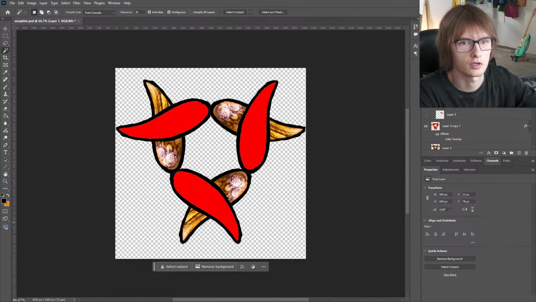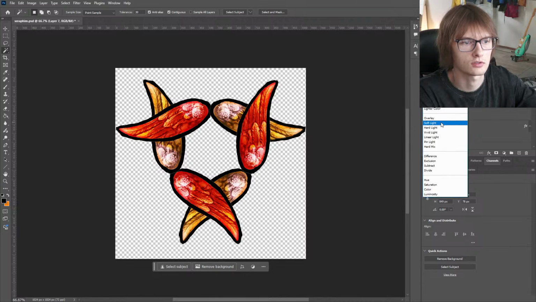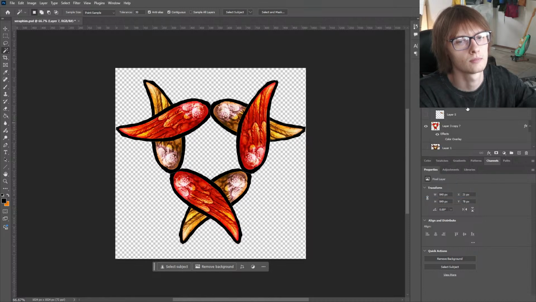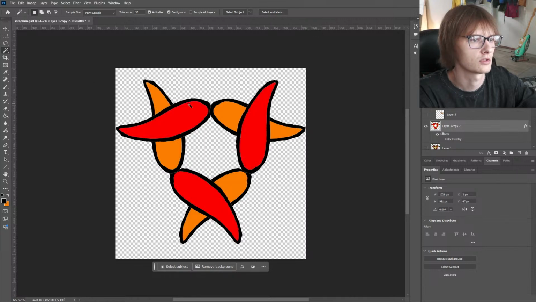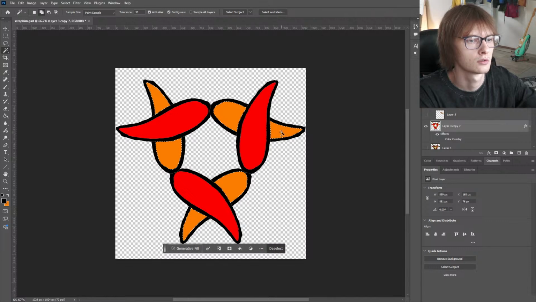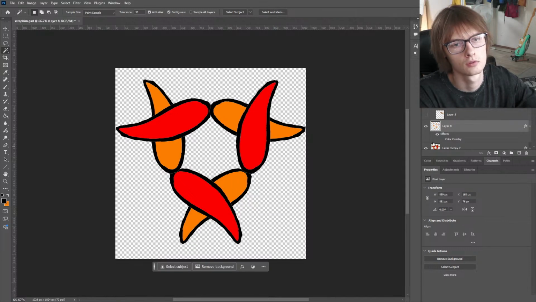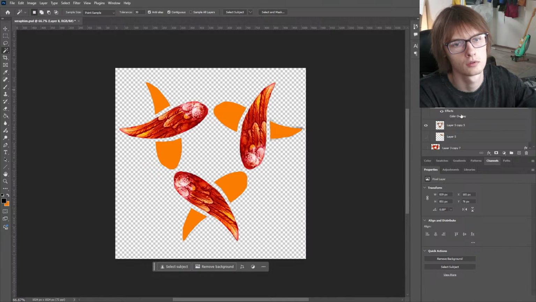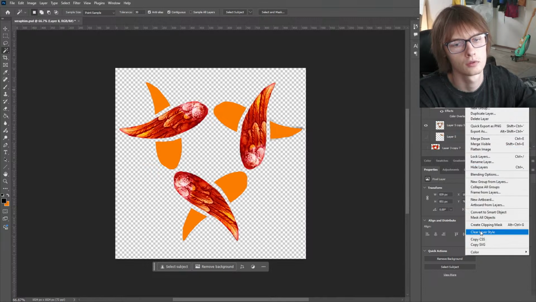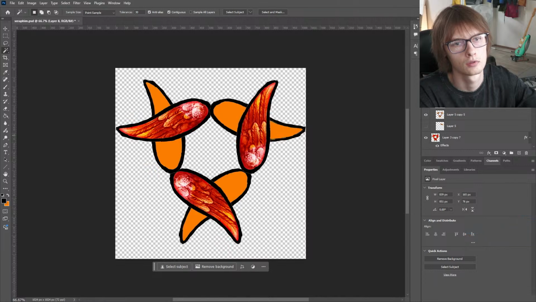Clear layer style. Let's just make it so that these swings are more red. And might as well do it for the same on these. Soft light.